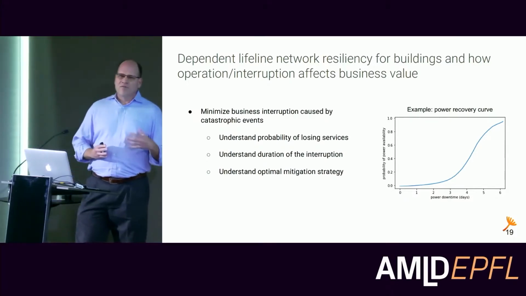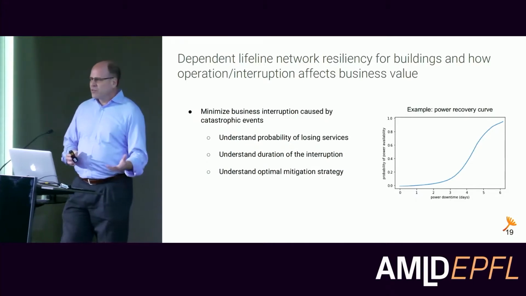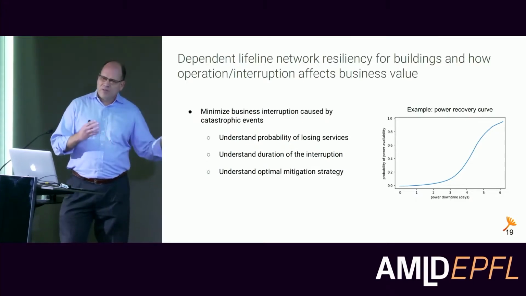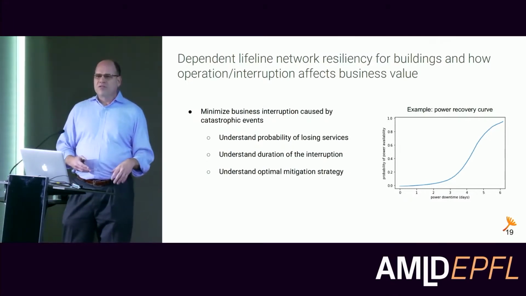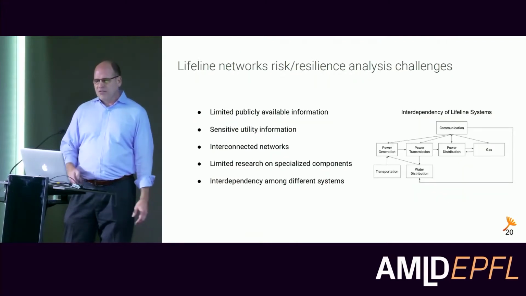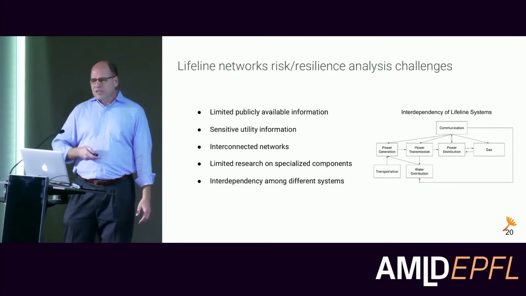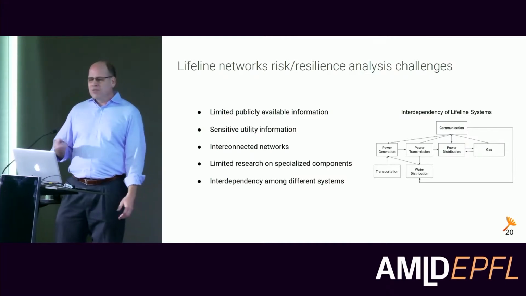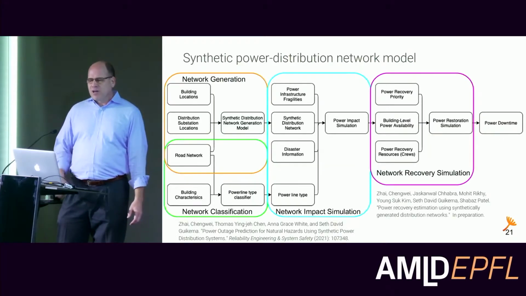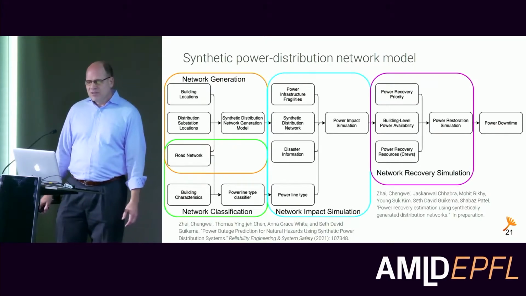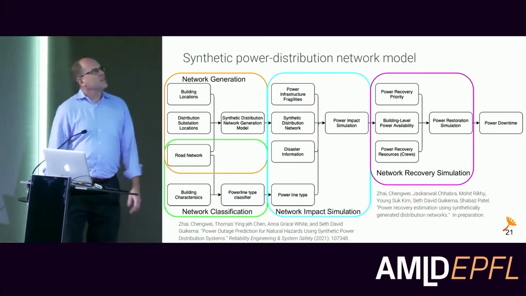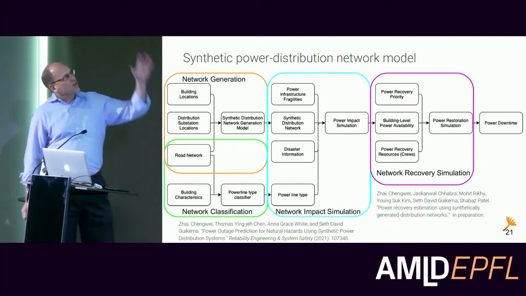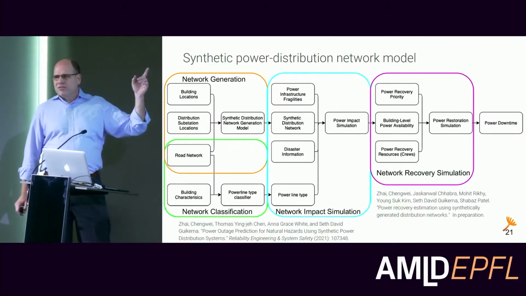And much of this is a function of much higher degrees of precipitation, the interchange of heat waves followed by cold waves. So all these things are actually creating this issue around physical risk, and particularly around these dependent networks. Now, unfortunately, as I mentioned, there's just limited publicly available data, and so that's why we need to think about synthetically generating it. So this, unfortunately, is a little bit complicated, but this is kind of the overview of what we're trying to do.